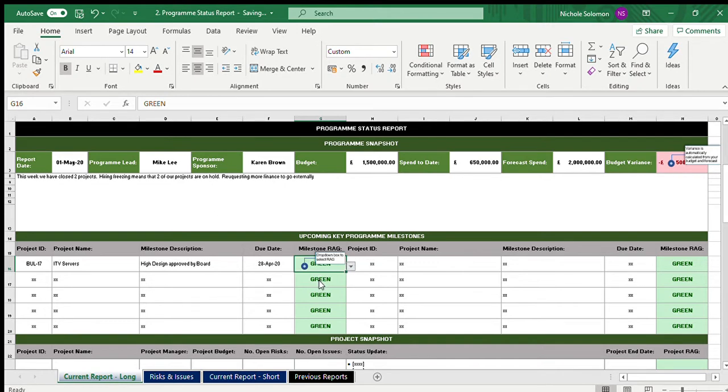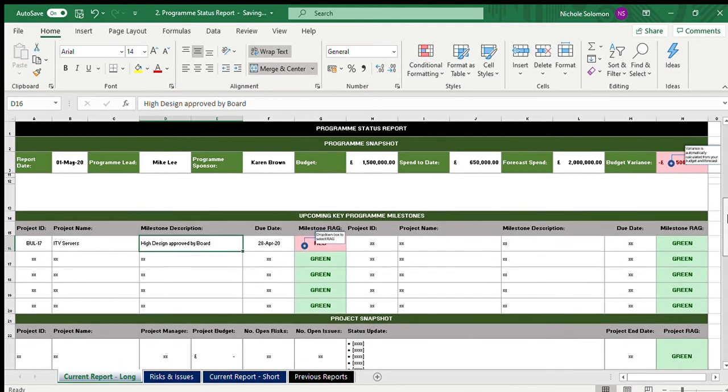So is the milestone completed? So that's brilliant. Or is the milestone at risk? So you've got to read it. So because you haven't had it approved because it's been delayed for whatever reason. Again, this is to help being really transparent on where you are on the project. It's all about transparency.